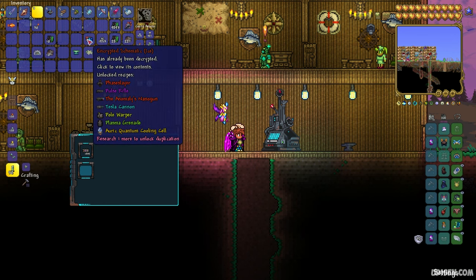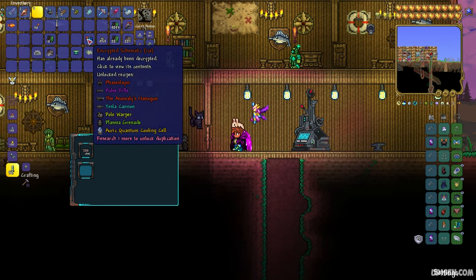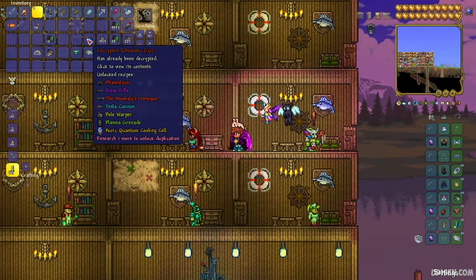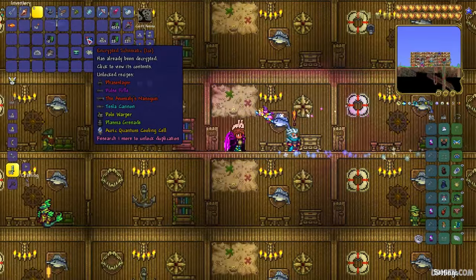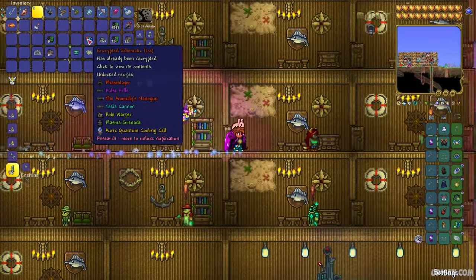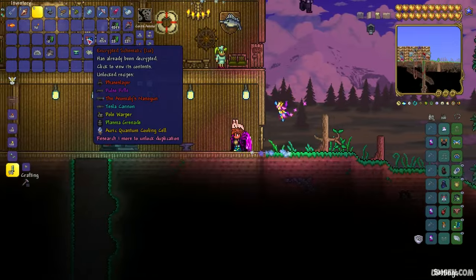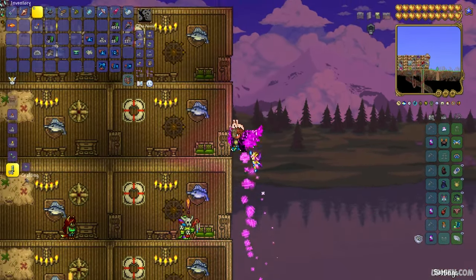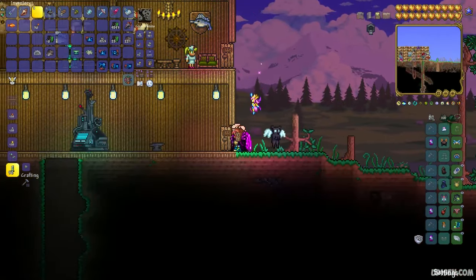The Fast Slayer, Pulse Rifle, the Anomaly Nanogun, Tesla Cannon, Pull Warper, Plasma Grenade, Aquatic Quantum Cooling Cell, and we must make this cell. Oh my! But we don't need this cell, you need this stuff only for other purposes.